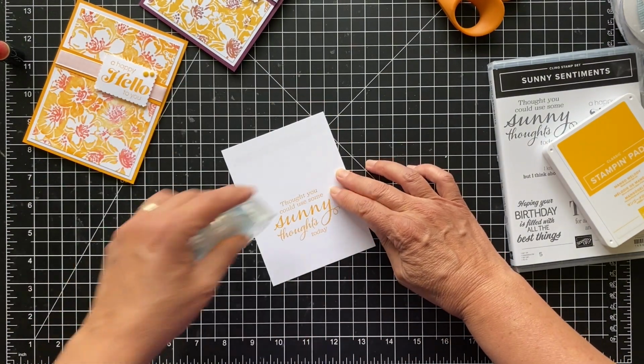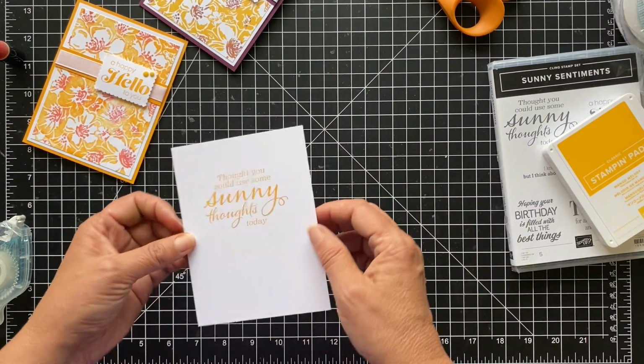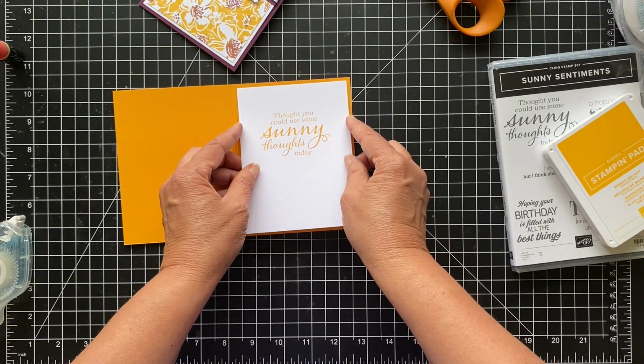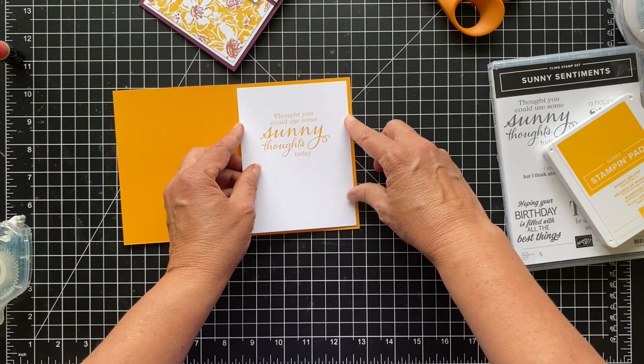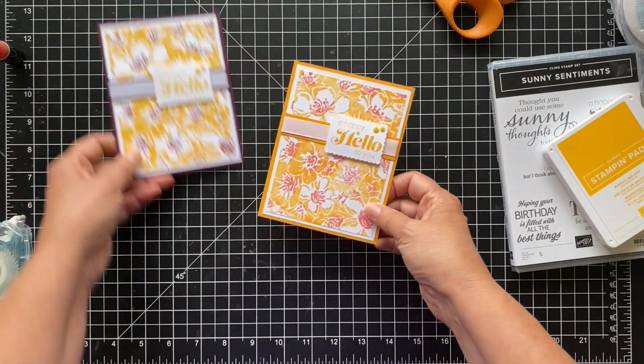So if you've never used a background stamp, I think it's fun to have, and you don't need your designer series paper, or you don't need to stamp a background with individual stamps. You just use the one stamp. So easy. So these are the 2 cards.